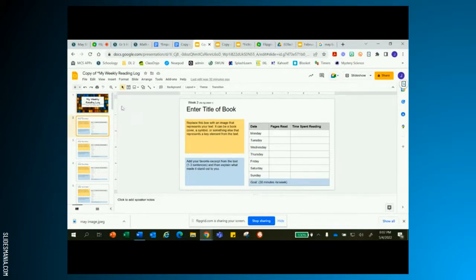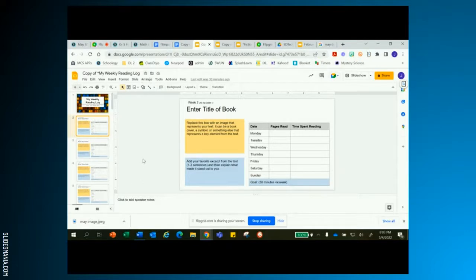So for example, this is just, again, one example of a digital reading log where the kids can mark their goal of what they're going to do. They can add lots of imagery, as well as doing their normal log, again, that is dependent on what they're doing and what they're reading.